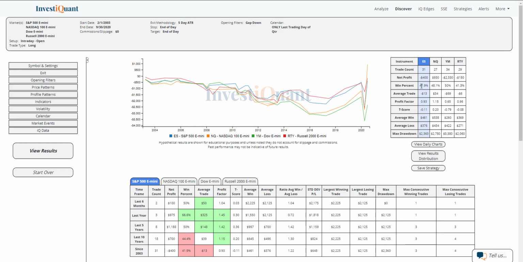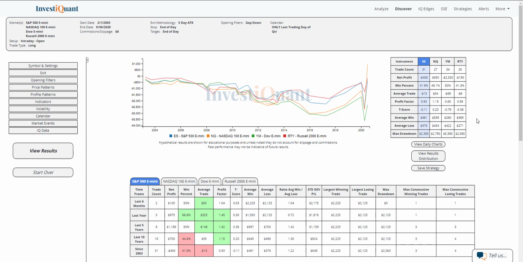And if we look at the win rates here, it looks like the S&P is coming in a little bit weak. 42% of those days have ended up in a green candlestick. The NASDAQ, 48%. The Dow, 50%, and the Russell, very similar to the ES at 41%. So as a group, just slightly weak, not really weak, but there is a couple of these that have been a little bit more likely to produce a red candlestick, historically speaking.